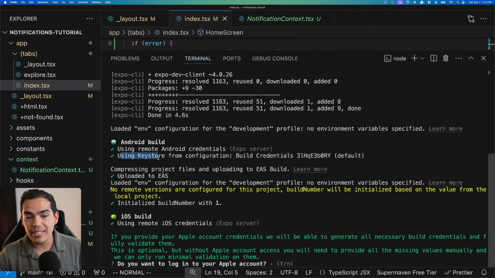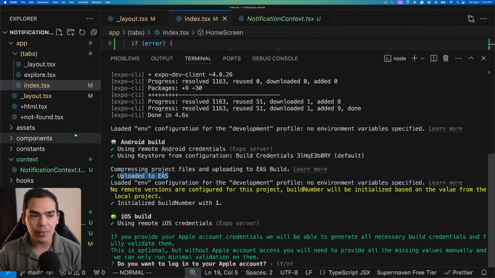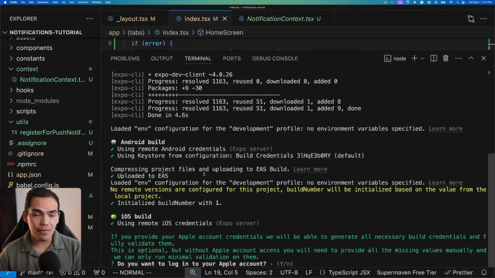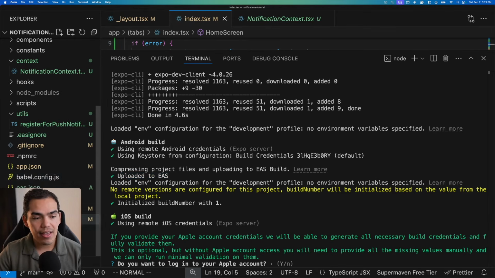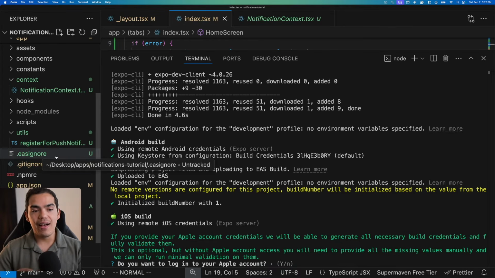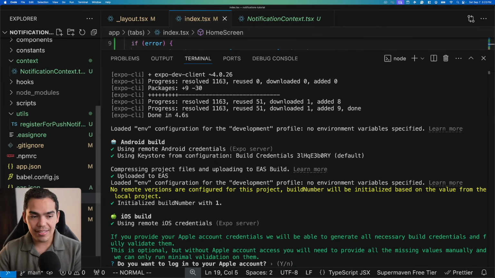And then we're using the keystore from the configuration. Okay, so this is the credentials. And then we are uploading the code that we have in this project to EAS. And like I said before, because I have an EAS ignore file, successfully sending this google-services.json, right?